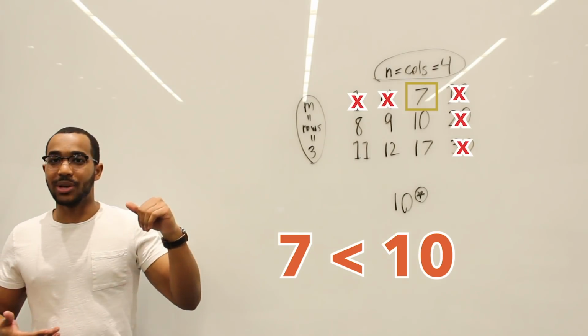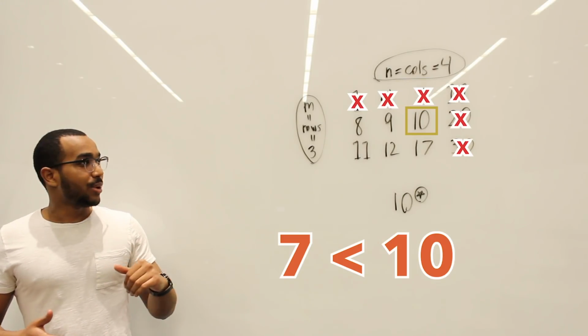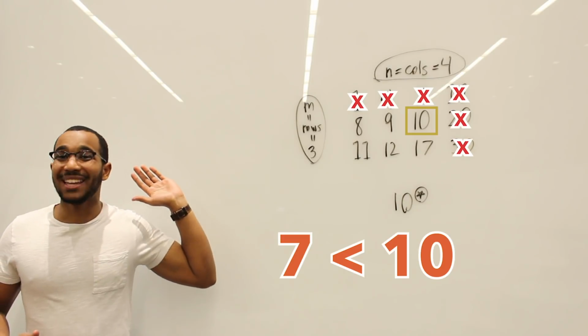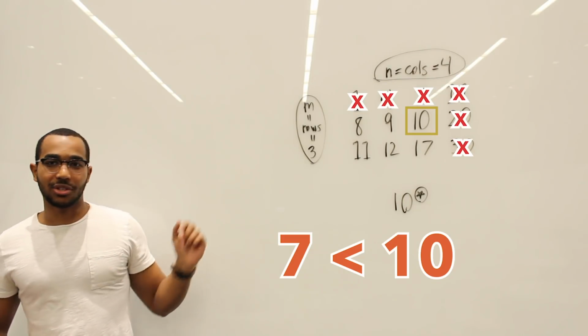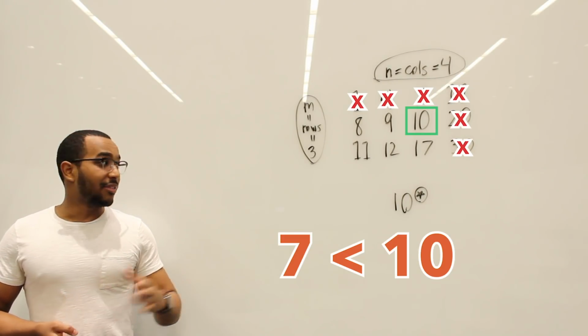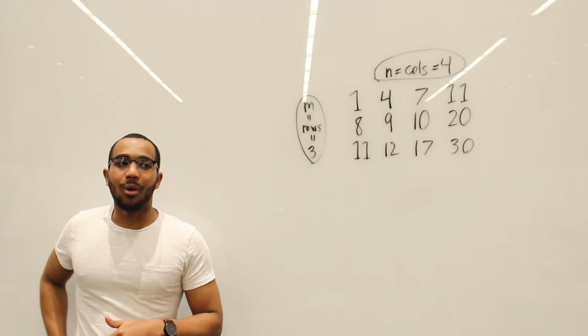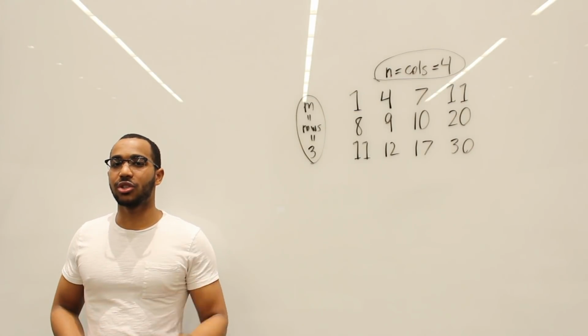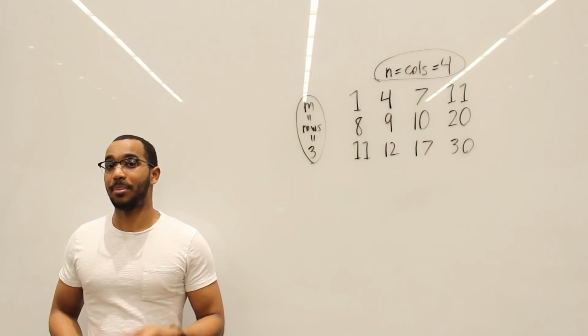So what we need to do is go down, and we literally reduce or eliminate the whole row. And then we are sitting at 10. And that's the value we want, right? What we're doing here is reducing the search space at every step in the problem.